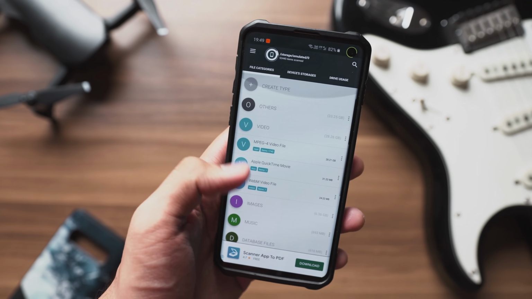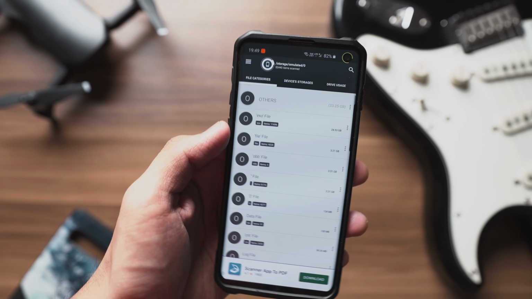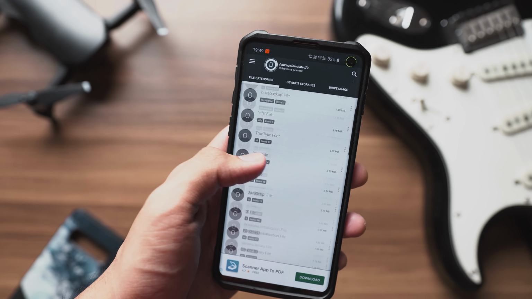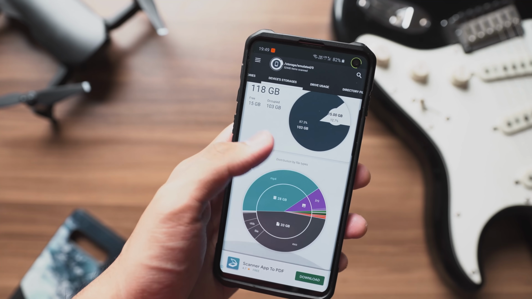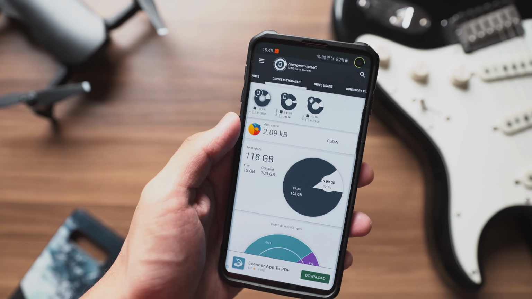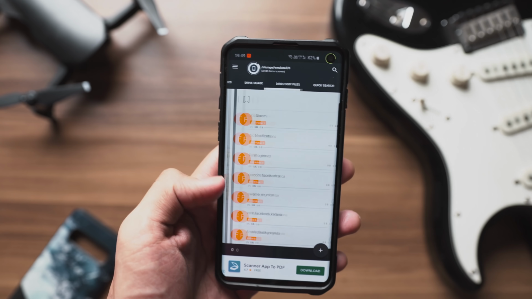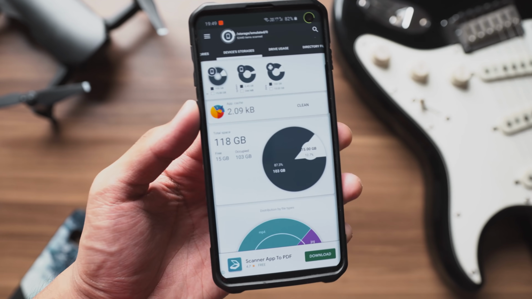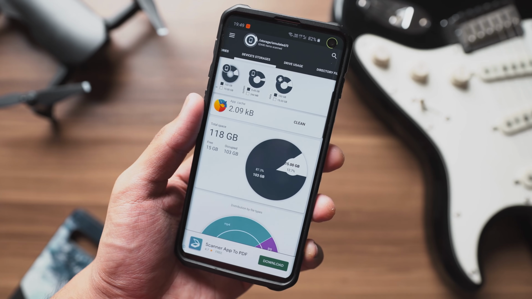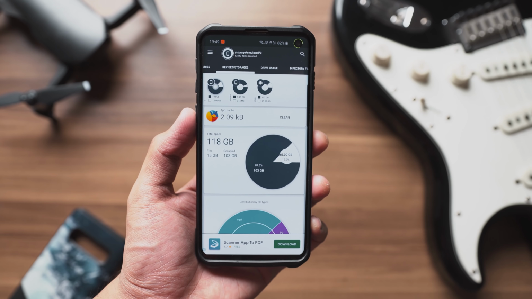You also have this really handy button to clear the app cache all in one, and it clears up more than 1 or 2 gigabytes of cache. Then you can swipe down and see the different applications as well as the different files that take most of your storage. It's a really cool way to understand how your phone storage is right now and to understand the density of it, so definitely check it out.